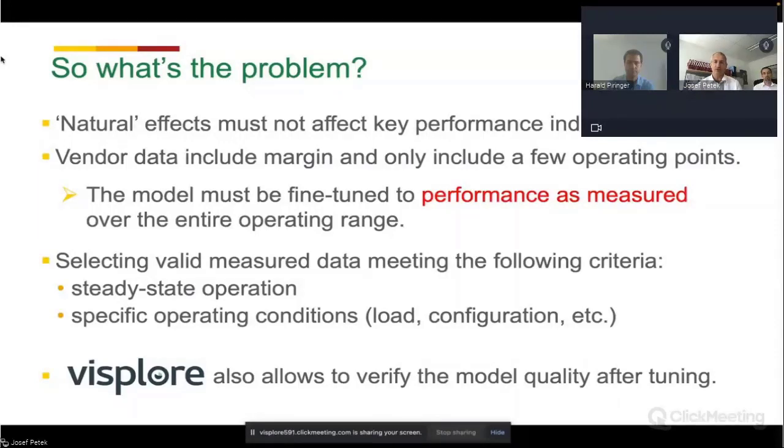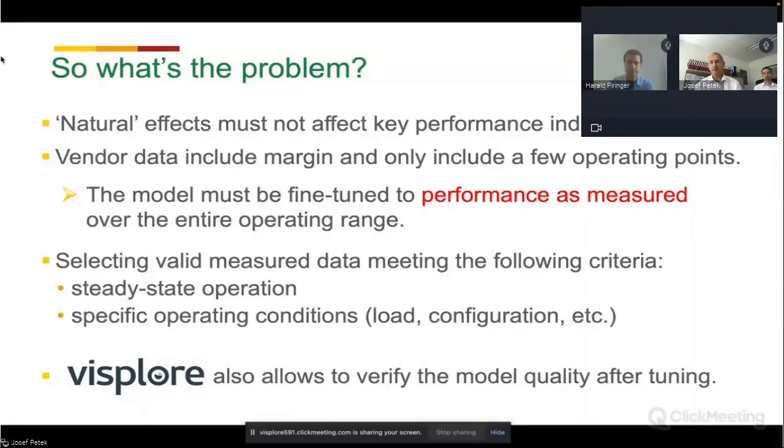So if temperature changes, by nature, the output changes. There's higher mass flow through the turbine, so output will increase. These changes must be correctly modeled so that the KPI does not depend on the load level or on ambient conditions. So our models must be refined to really depict the correct performance characteristic.